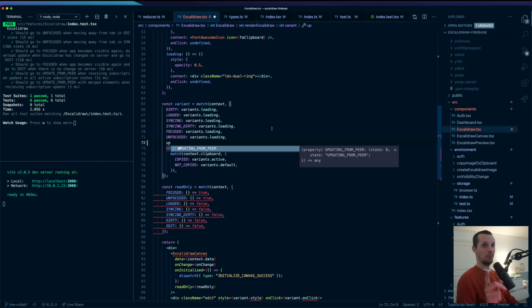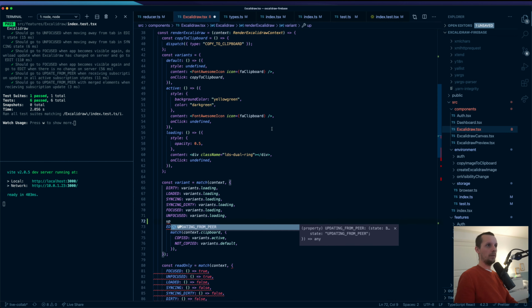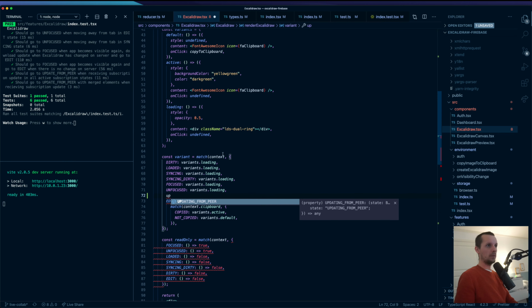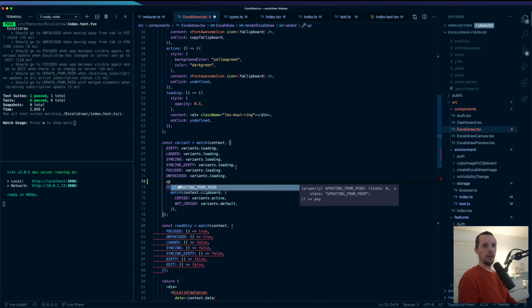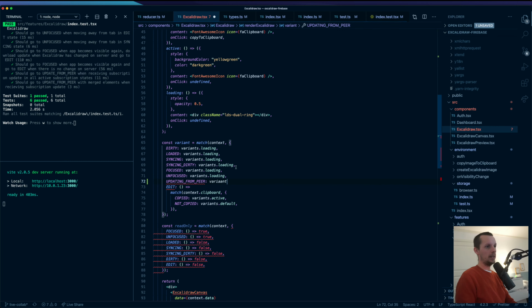And this is interesting. We introduce a new state now, and suddenly it's yelling at me in the UI. How do you want to deal with the state of the button when you have this new state? What should the button look like when you're receiving something from the server? In this case, we do want that button to just be active.